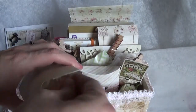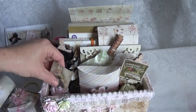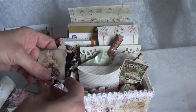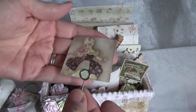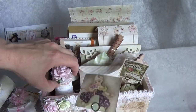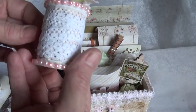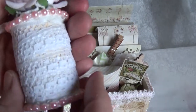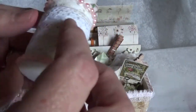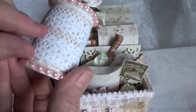Let me put this back. Hopefully I can make it through without having to do a two-parter. Look at the little picture on the little, oh, I forget what these are called, like paper clip pins. Look at that trim. Let's see, is there a start? Maybe not.